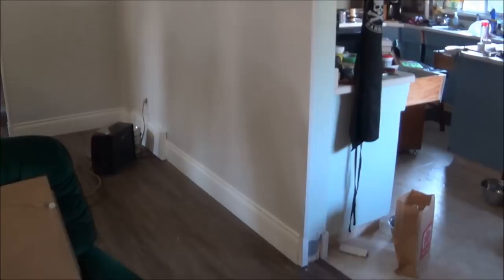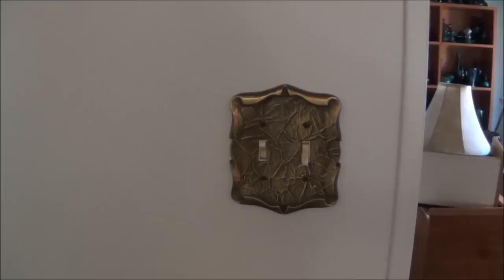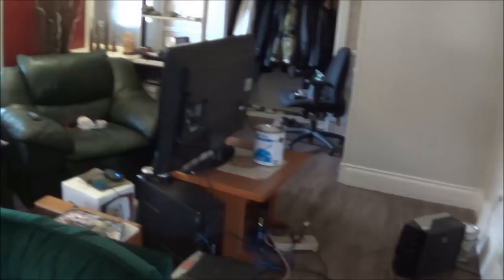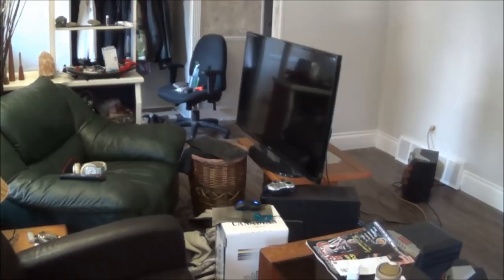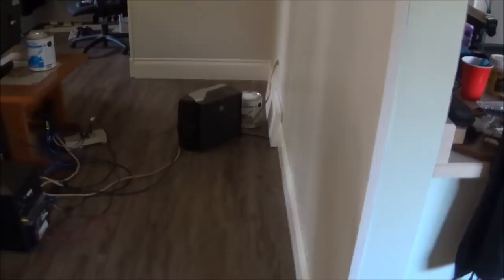I'm done this side, baseboards back in. I'm gonna tackle this side tonight. Does it ever brighten a place up - it'll be sharp when it's done. I'm anxious for it to be done. I'm gonna be able to put my desk back together. Look at this mess - lots of cleaning to do. But anyway, one step at a time. We got flooring for the bedrooms today so that will be done shortly.